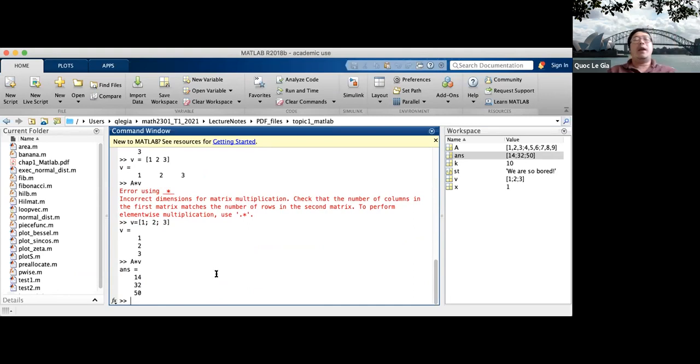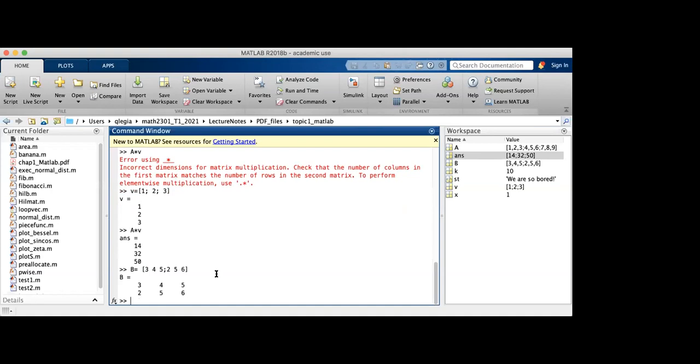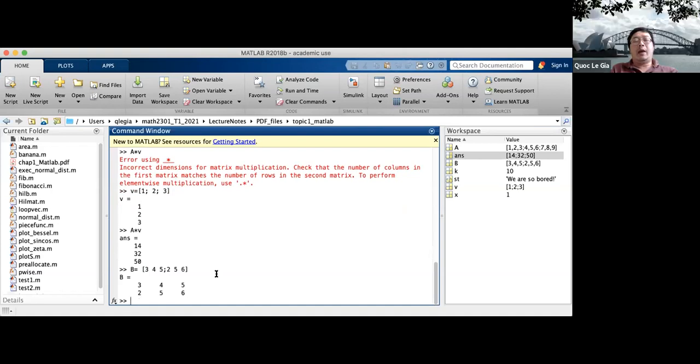Now you can multiply 2 matrices. Suppose you take B as another matrix. Now you cannot take A multiplied by B, because the sizes are not compatible.